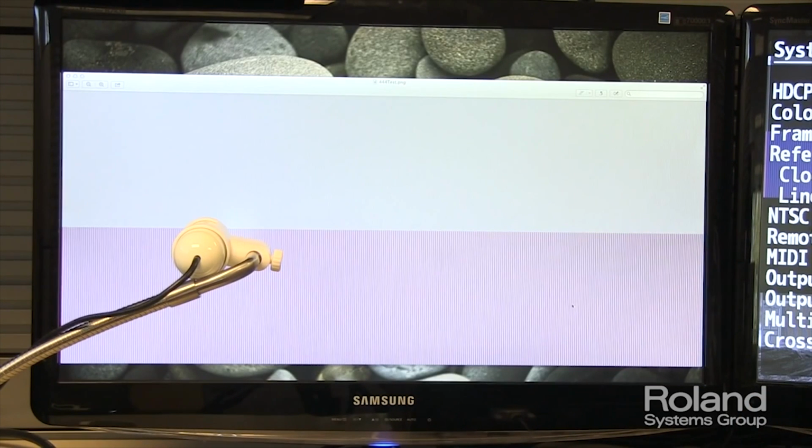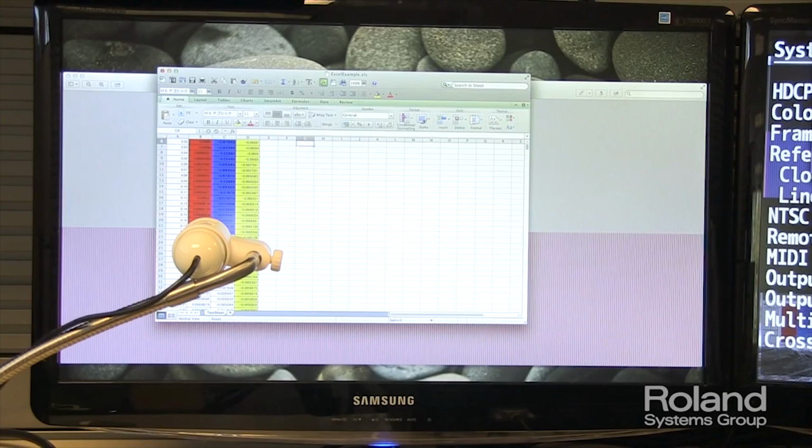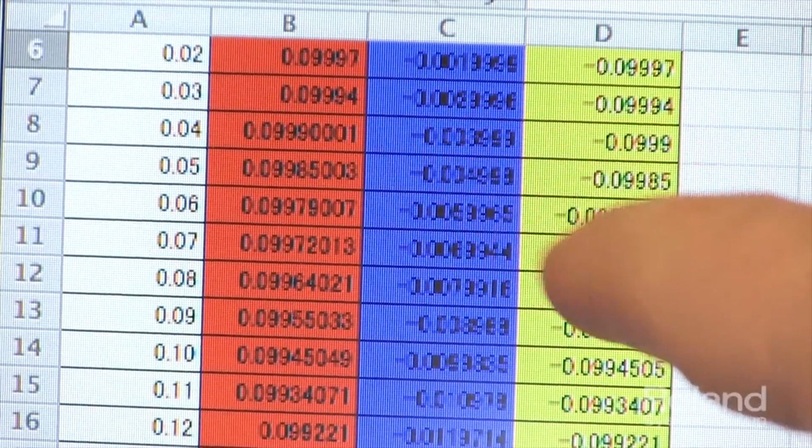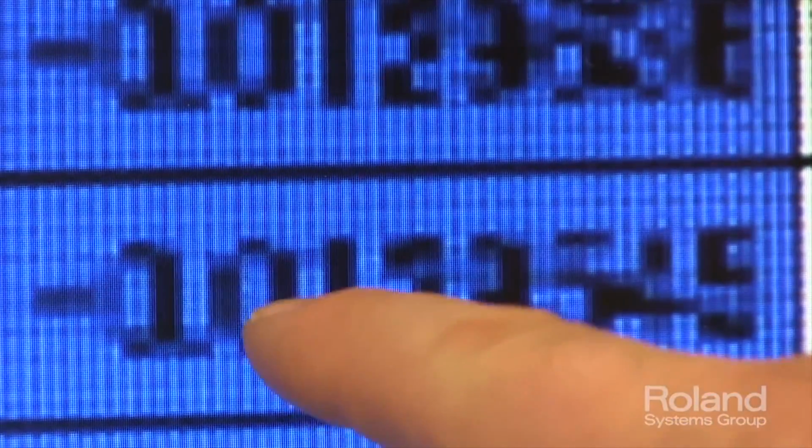So let me pull up now an example from a spreadsheet. Here we have a spreadsheet with a blue, red background, and it's currently running through our typical 422 processing from the computer. Let me pull up the picture-in-picture again, magnifying up that text. You can see, both with the zoom up as well as with the microscope, you can kind of make the numbers out, but they're a little hard, and hopefully it's coming through on the video here, but you can definitely see degrading of the numbers around that, and that's because the color sampling is such where it can't really do that level of detail too well.